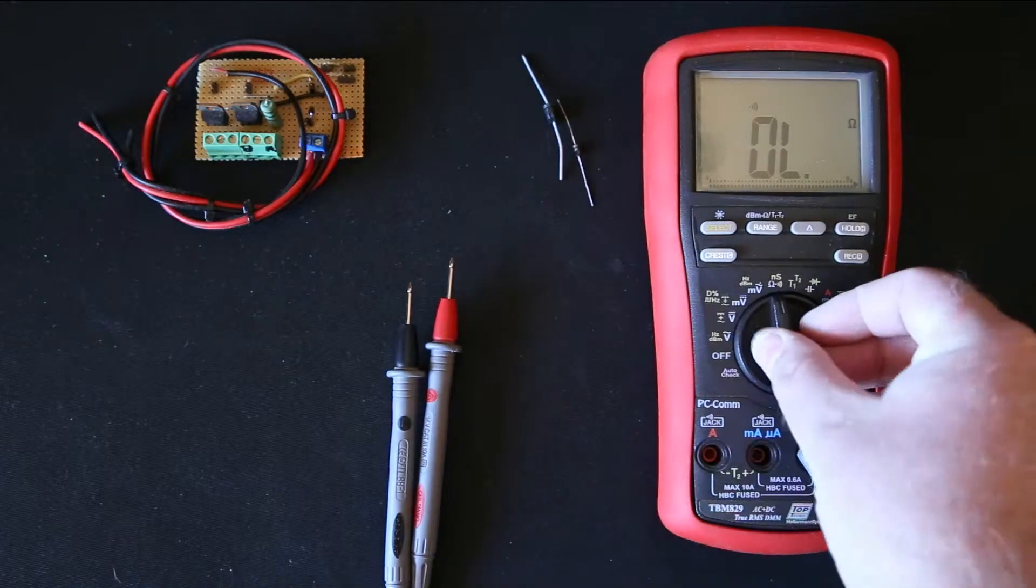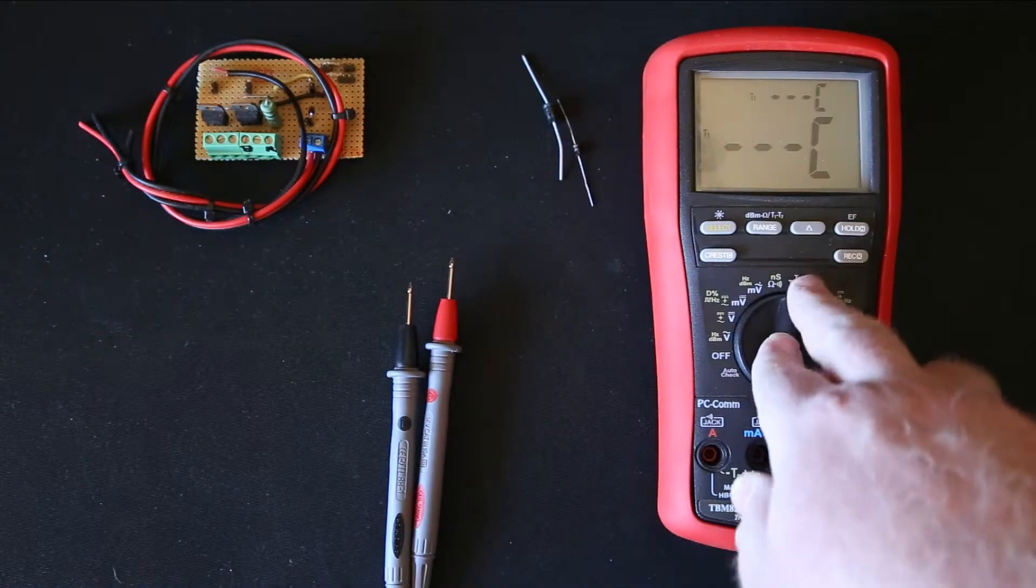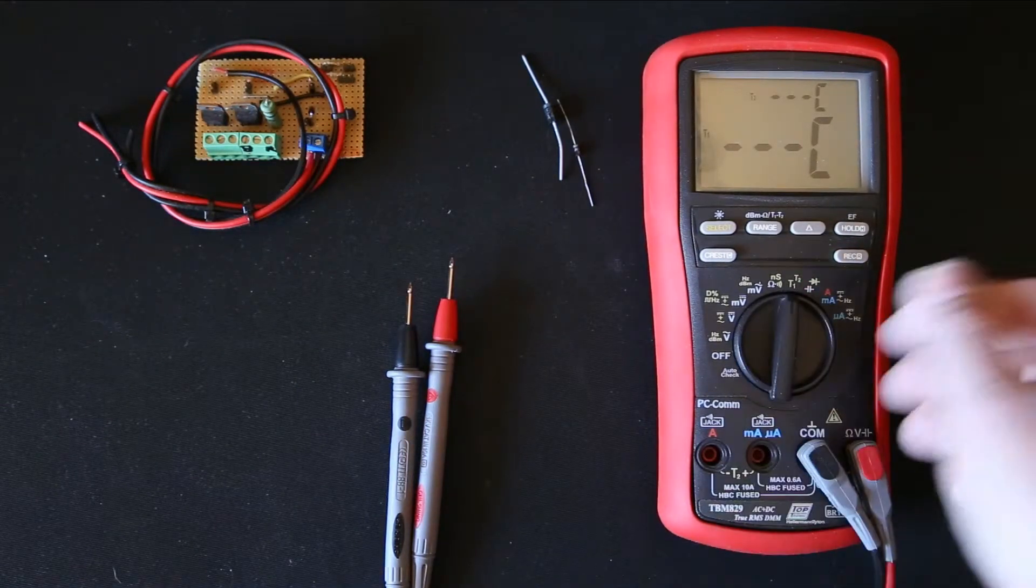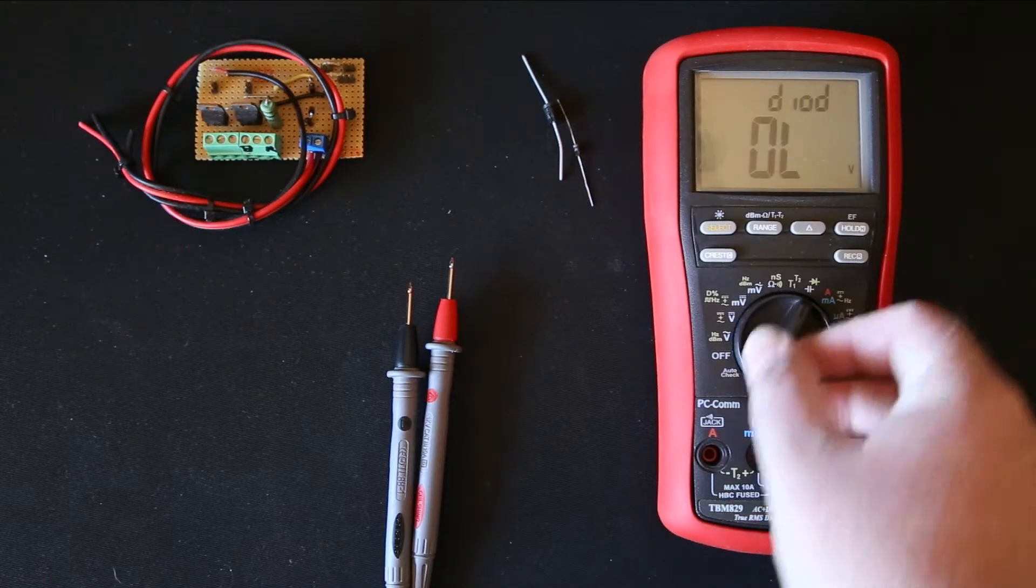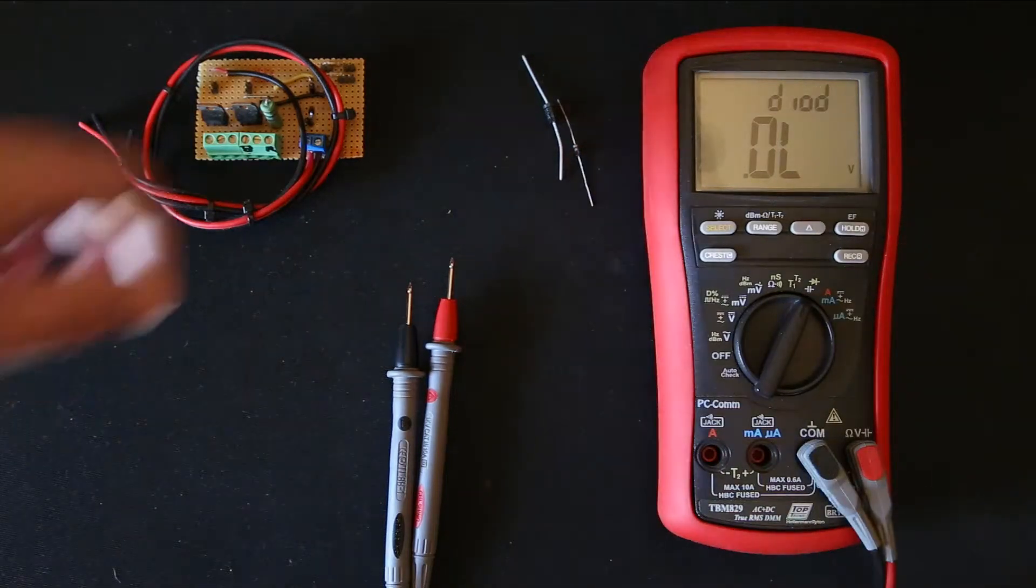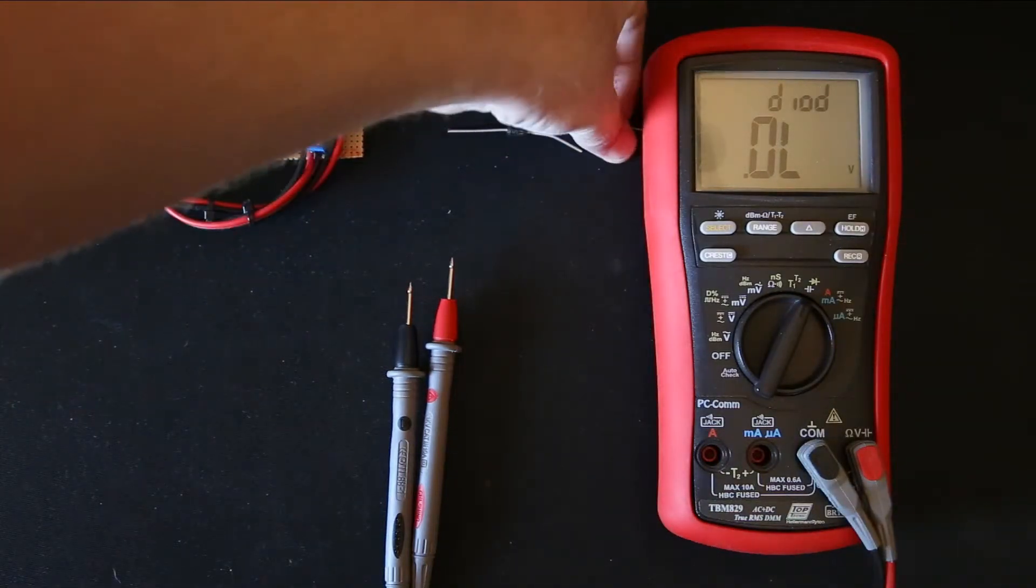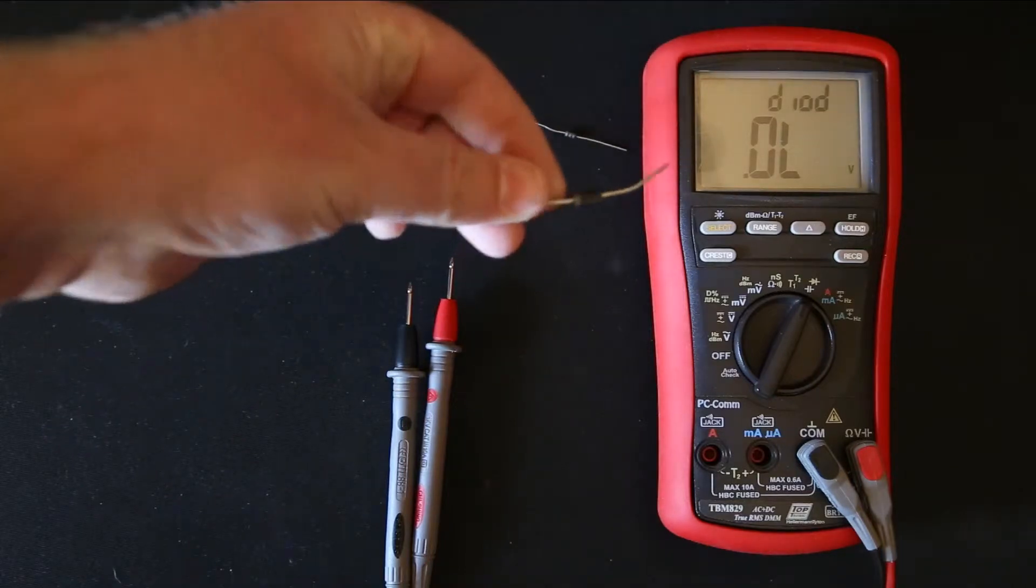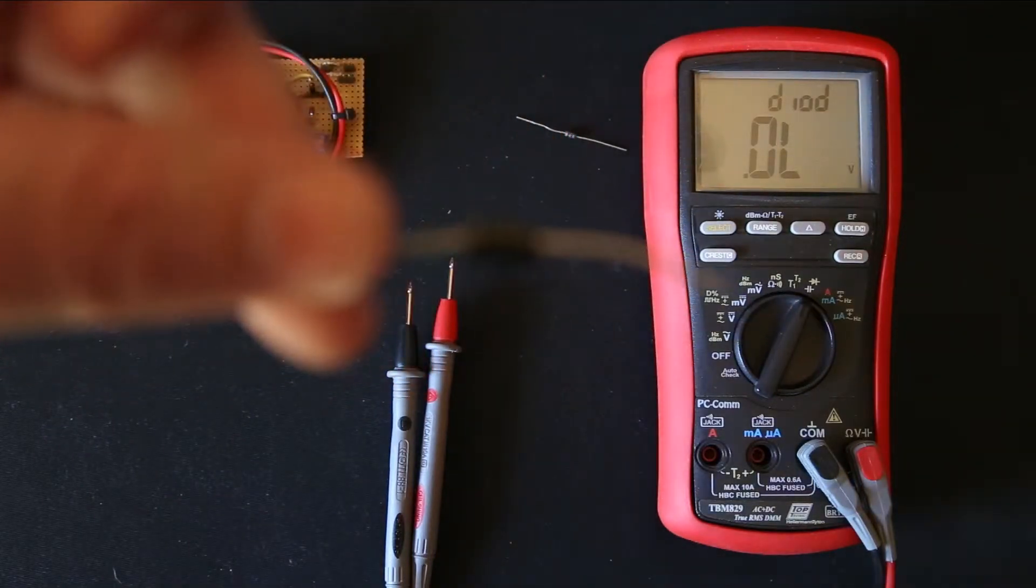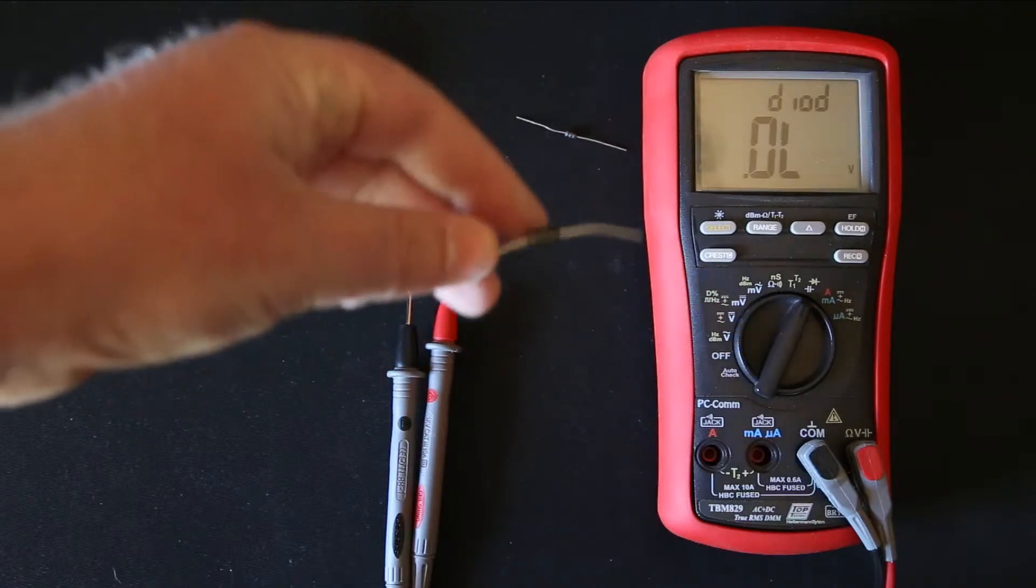This meter does have temperature, etc. I'm not going to go into measuring temperature because it's not used every day for many people. Instead I'm going to head over to diodes. I have a germanium and a silicon diode. I'm going to use the germanium to show you because it is a bit bigger. Let me just get a focus lock on this little fellow.